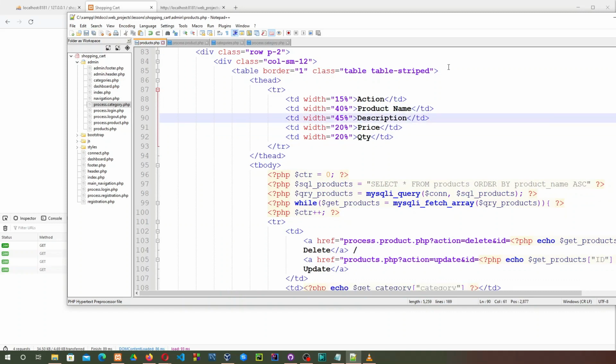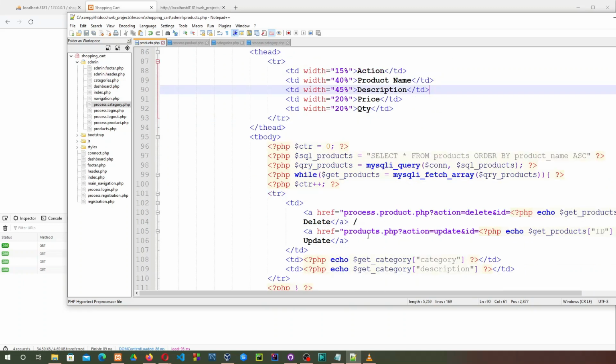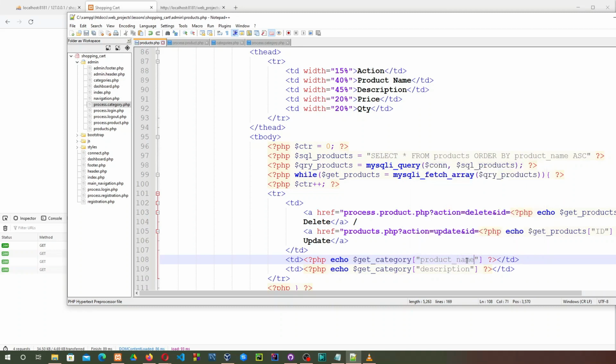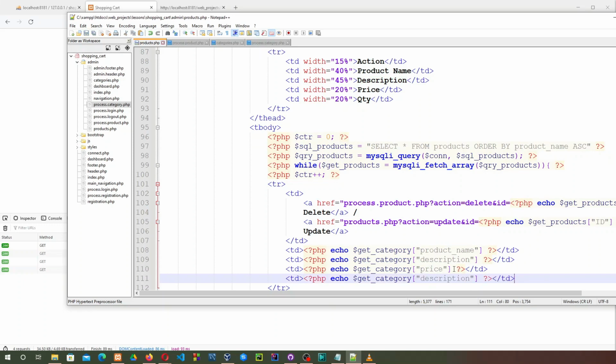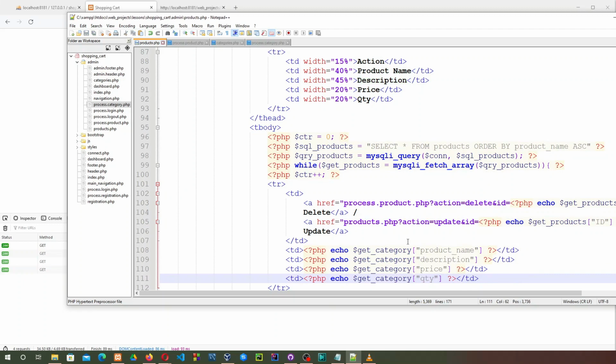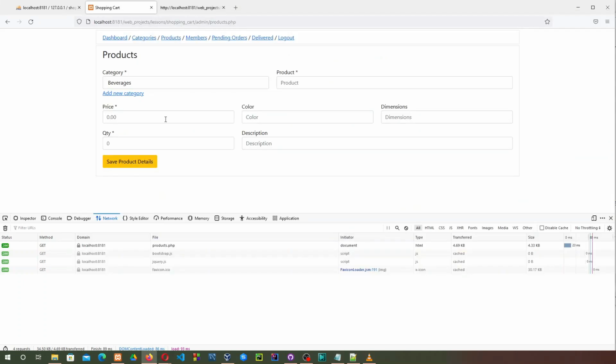So we have product name, description, then price, and of course our quantity. To check how it will look in our browser, we reload the page.